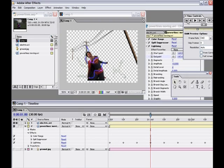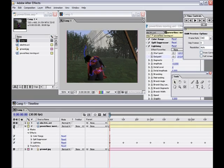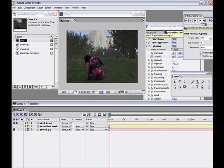Okay, and last but not least, the final background. And there's no special effects or anything that I did to this. It's just a background that I set at the right angle in order to overlap and make it look believable. So now we have the power lines here in front of the background, and Superman is in the very front. It's in the layer system here. So now we have Superman getting electrocuted.